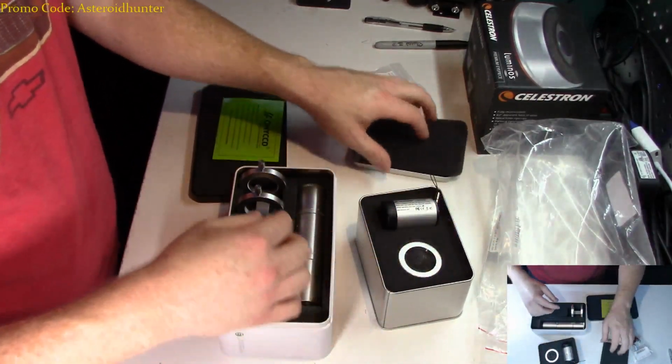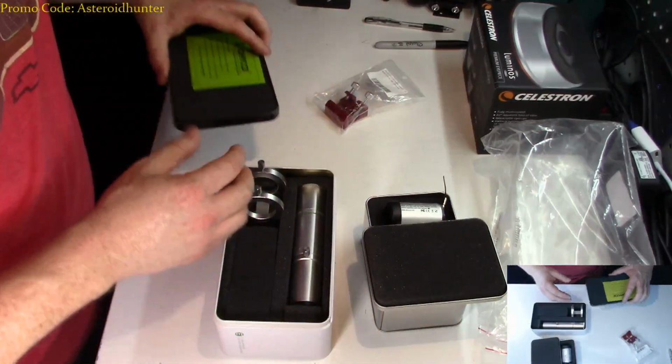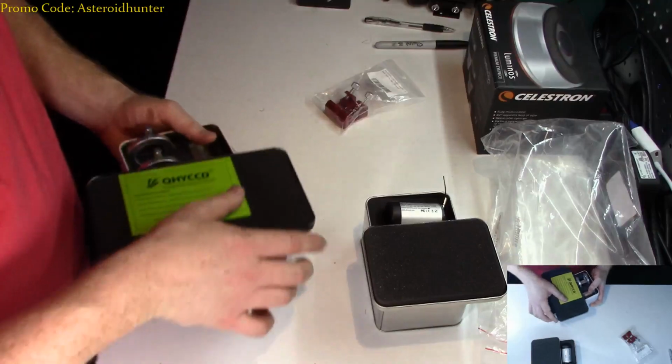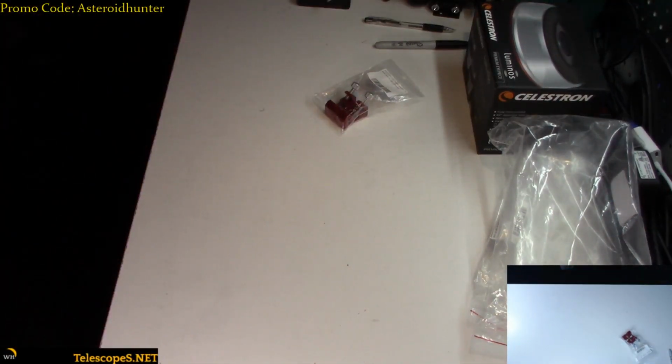Put that like that. I'll just carry this over. So let me carry this stuff over. I'll come back and get that bracket. Hang on a second, guys. You want to switch it over, Brennan? Go ahead.